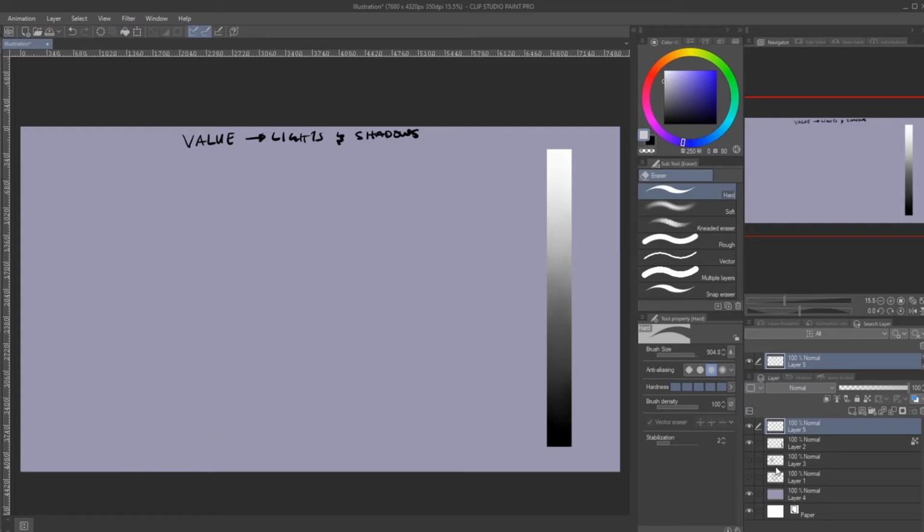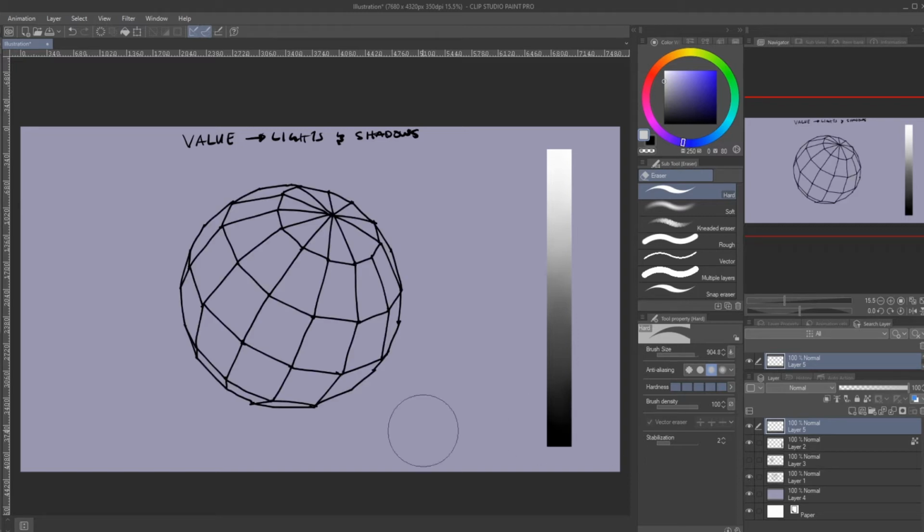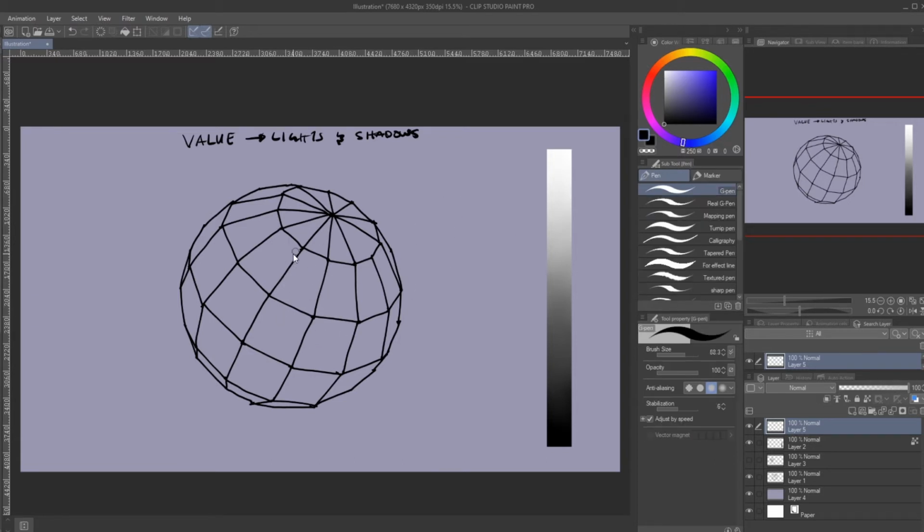So for a different example, we'll work on the sphere from before. Let's break down the sphere a little bit. Okay, so we have the shape of a sphere. But then you ask me, Chuck, what the hell are those shapes? So this shape is called planes. The shapes I have right here, these are called planes.